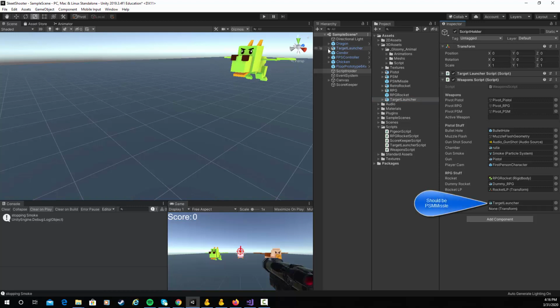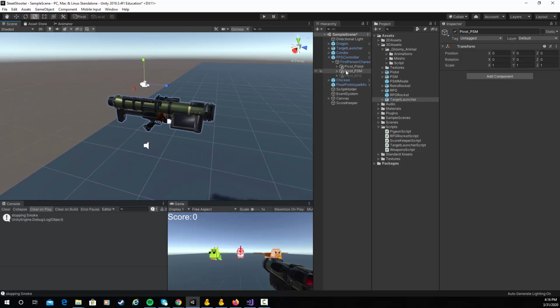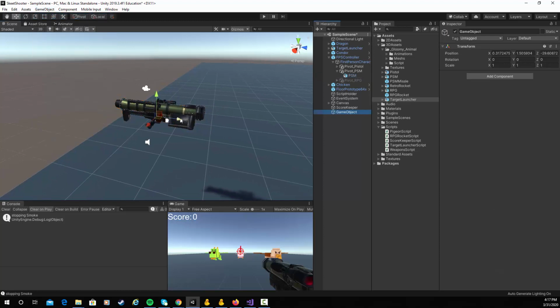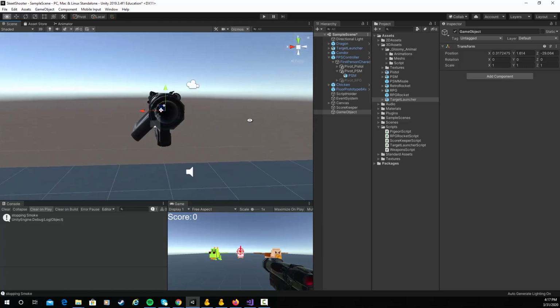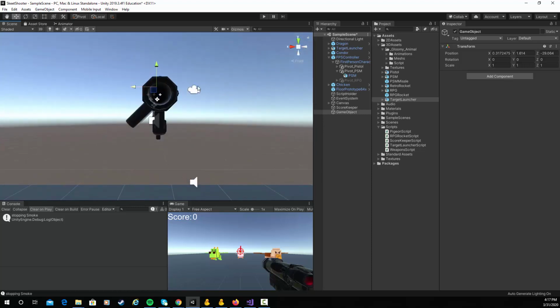Now that launch point, I'm going to stick kind of out on the end of our PSM. So that's going to be a child of our first person character, which is the camera. So with this object, let's go ahead and, I'm going to frame that for a second, create an empty game object. Now remember, with this empty game object, the positive Z is the front. Now we could really use that positive Z. I mean, we don't have to use that looking at the front.